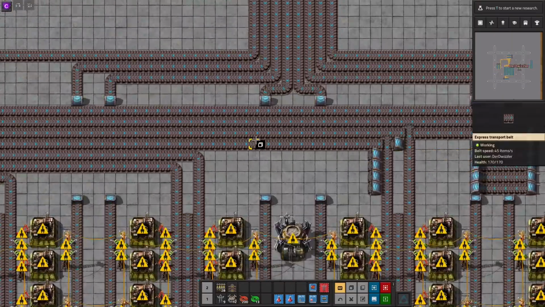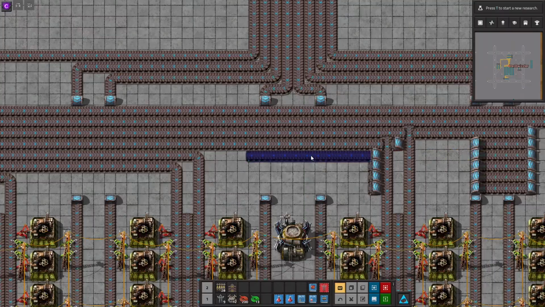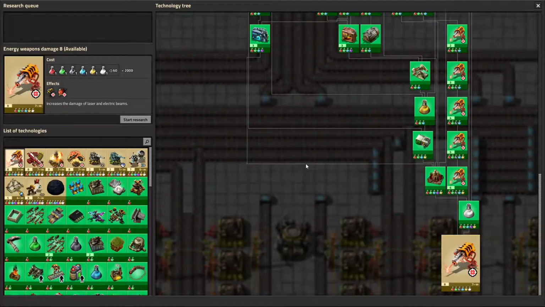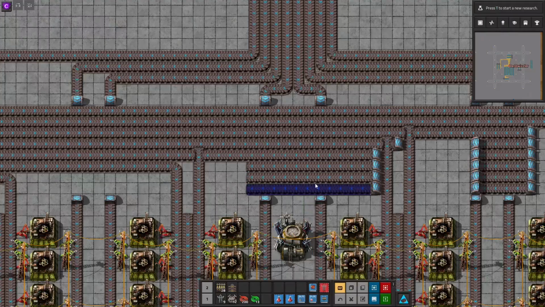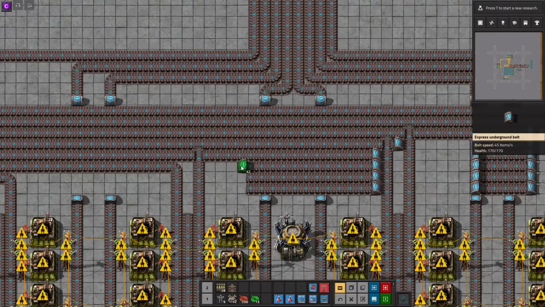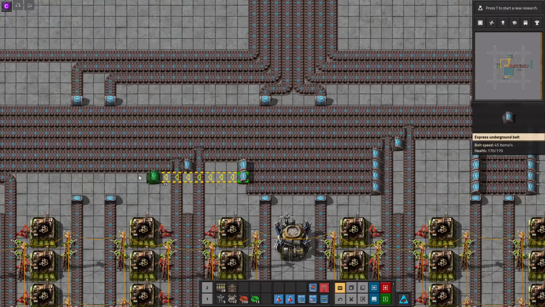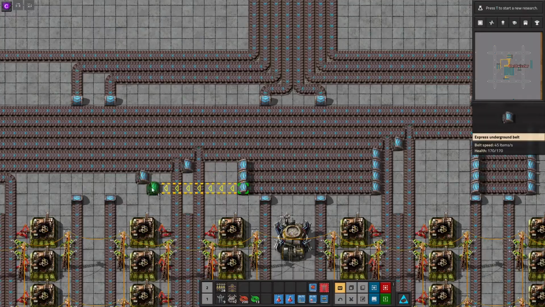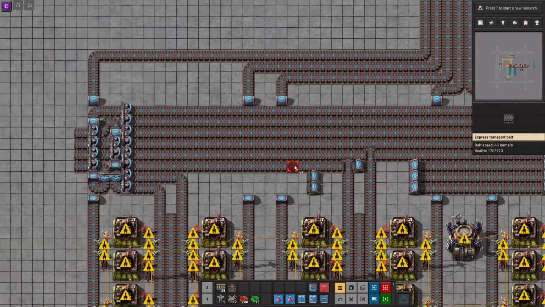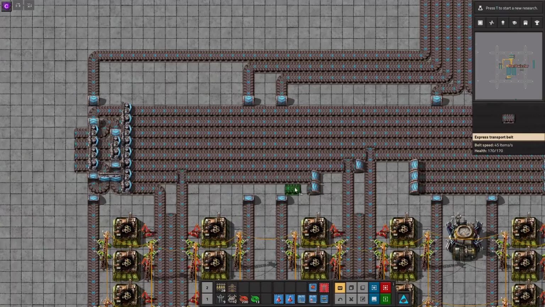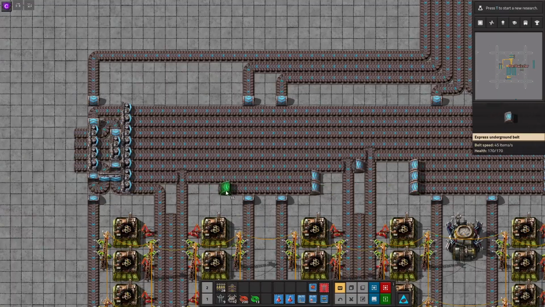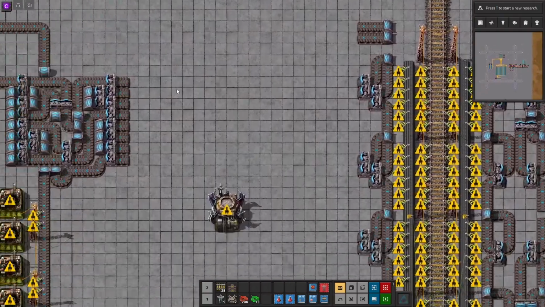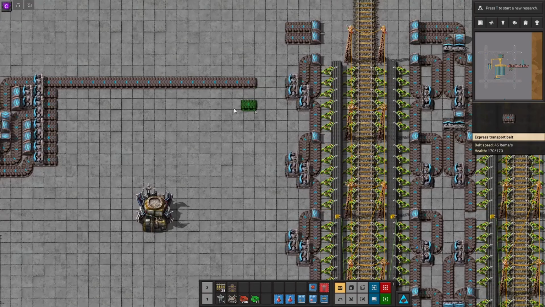And then over here we will simply do something like this. And then we will add these in there. And then we only need to do this and probably this. And then hook all of these up, and then we're ready.